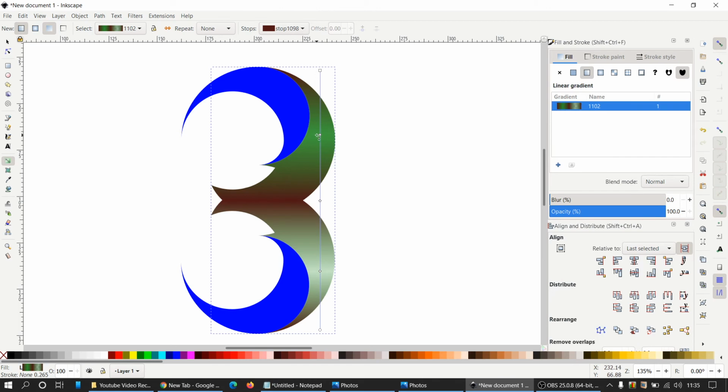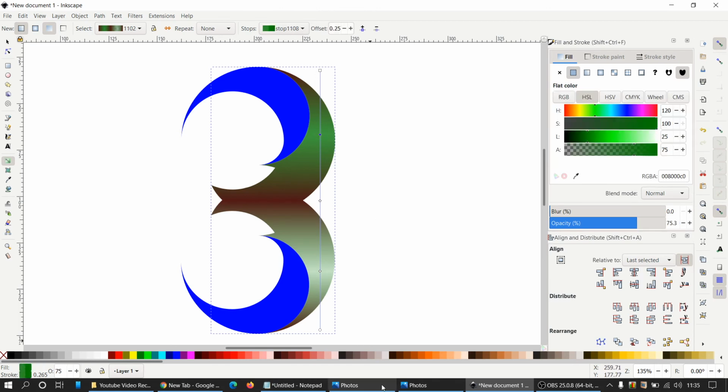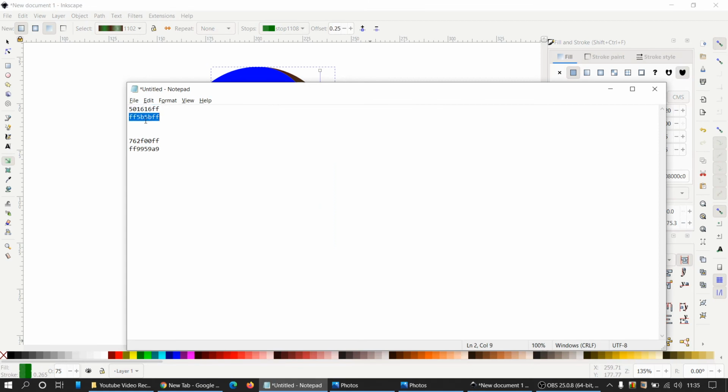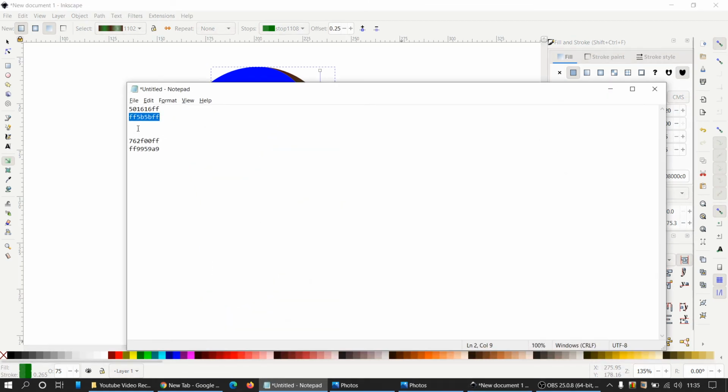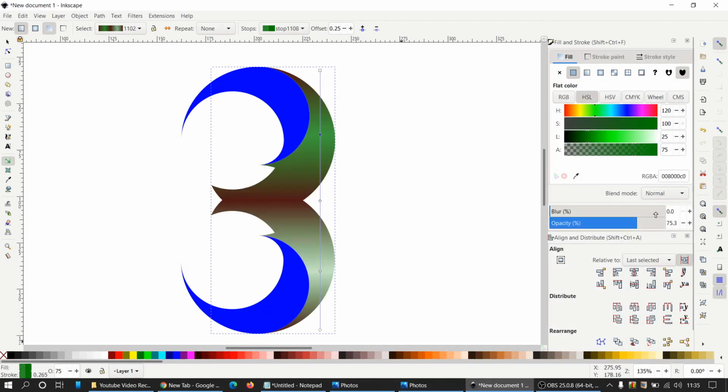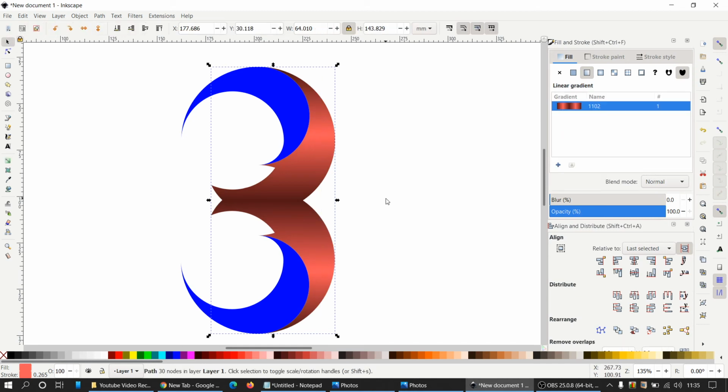Now I'll select this piece here. So this color is FF5B5BFF. Okay. You see, this is the color that I gave.